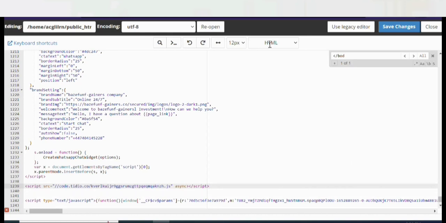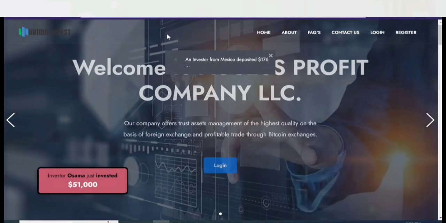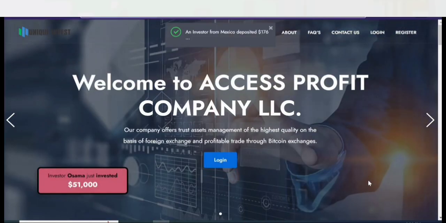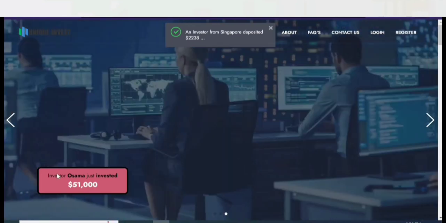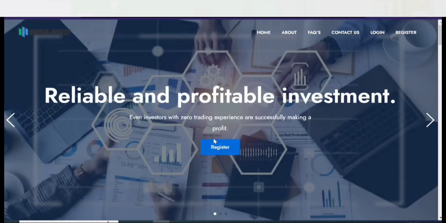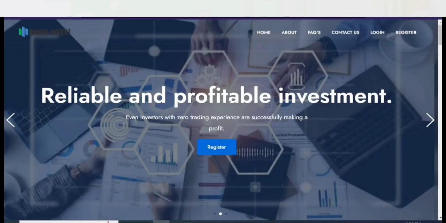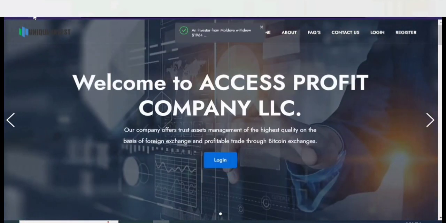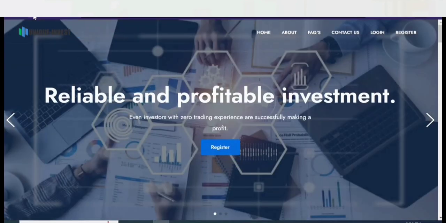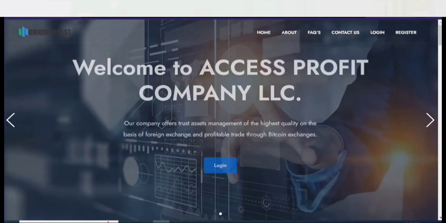And then okay, let's do something. Before I save that, let me load the front end of the website, so that you see that there is nothing like a chat button right here before we install it. Let me refresh this to show you that it's actually a live website. So you see that it's live. Let me refresh it again. Yeah, you see that it has refreshed and there is no live chat button. So let's proceed with the installation.